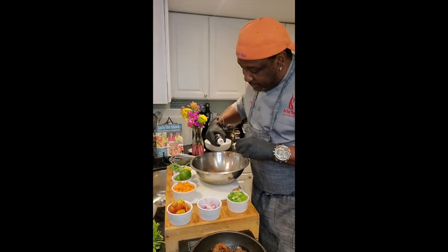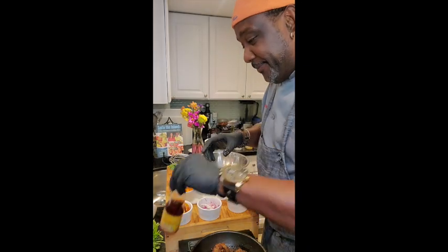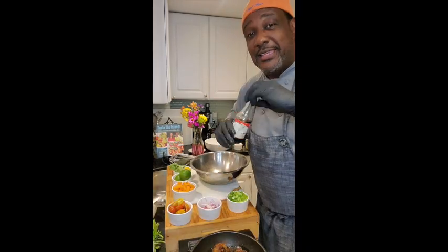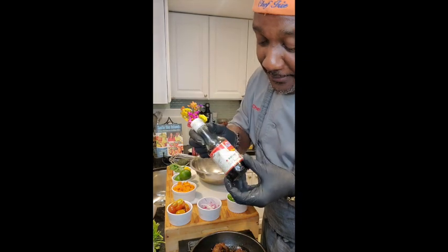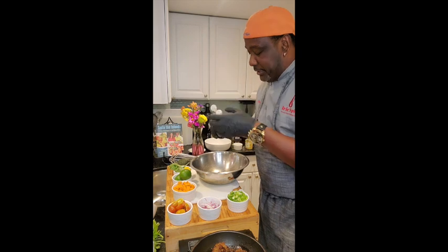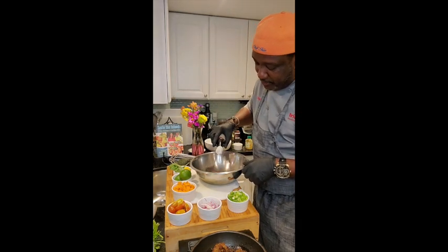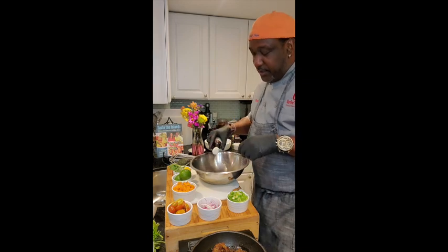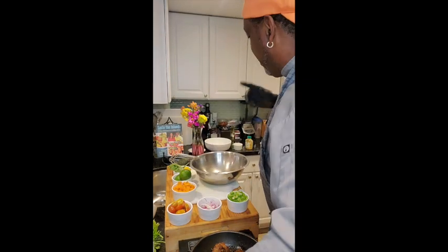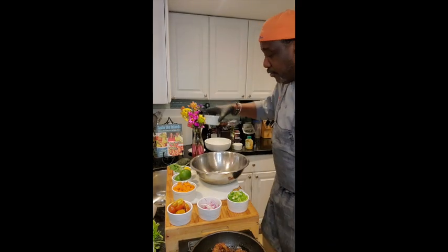And if you notice, I haven't put any salt in there yet. Why? Because I'm going to add a little fish sauce. Yes, fish sauce. It's salty, flavorful, used a lot in Thai cooking. And so we just use a few drops of that. And now we're going to whisk this up. And then we're going to add some OJ to this.